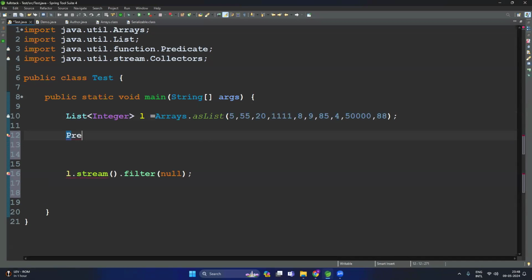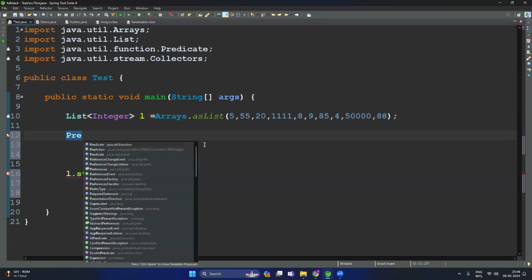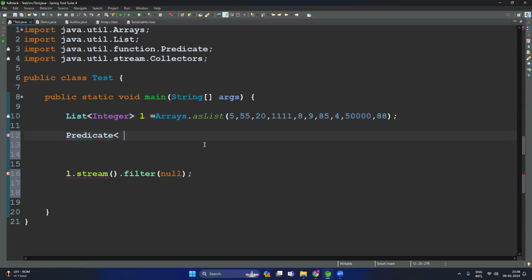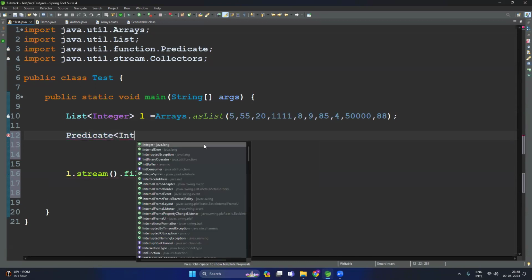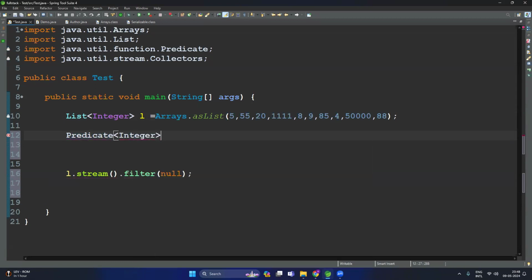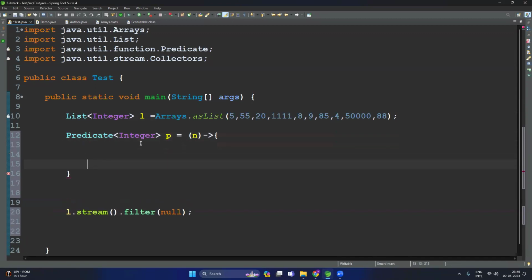Create a Predicate of Integer. Now p is equal to, in brackets, let's say n, then provide the implementation in curly braces. The predicate accepts true or false. The predicate has a method called test which returns true or false.